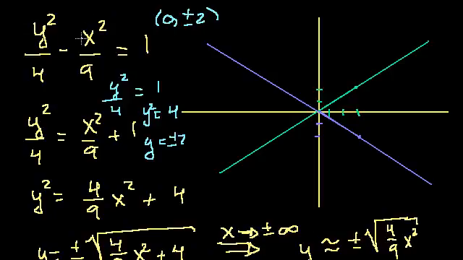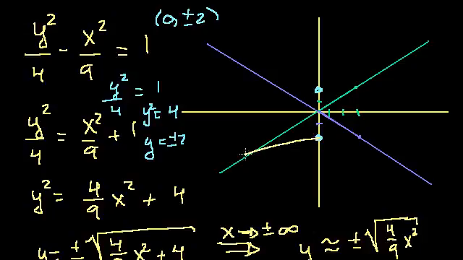So x can be equal to 0. So 0 plus or minus 2. So 0 plus 2 is this point right here, and 0 minus 2 is this point right there. That by itself is actually enough of a clue to know that it opens down here and up here, because a hyperbola will never cross the asymptotes. It's not like it can go out here and cross this asymptote. So we already know that the graph of this hyperbola, and you can try other points if you want just to verify it, is going to look something like this.